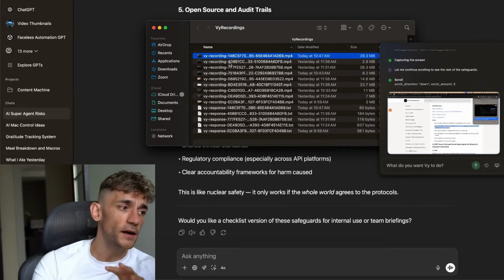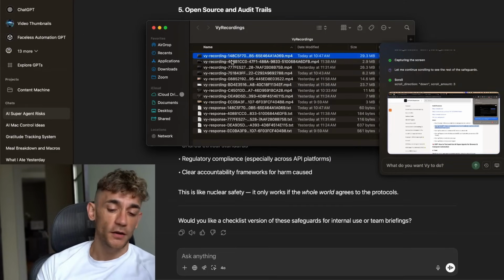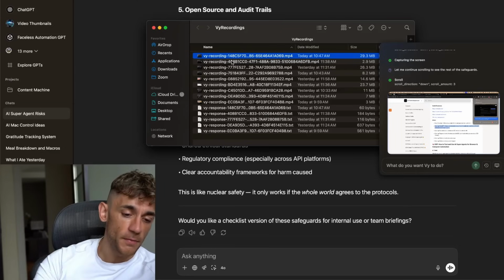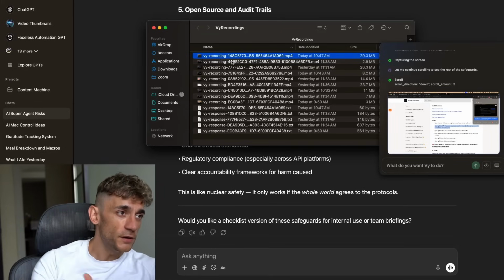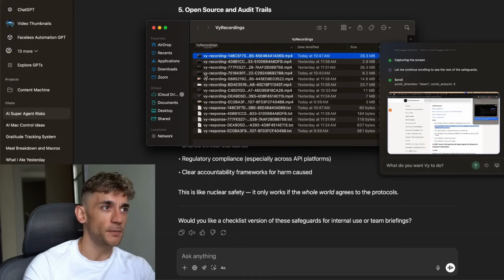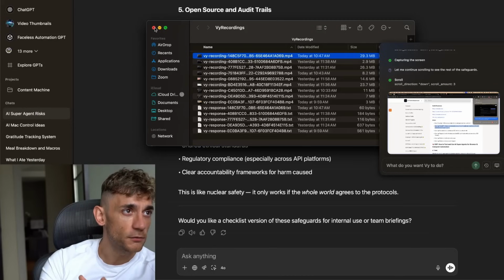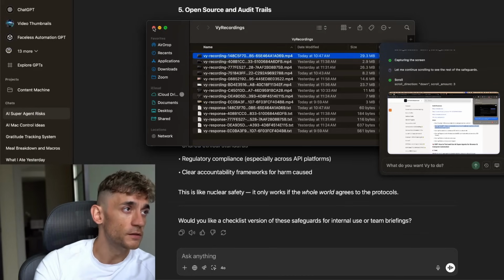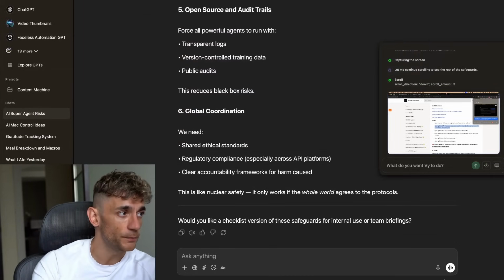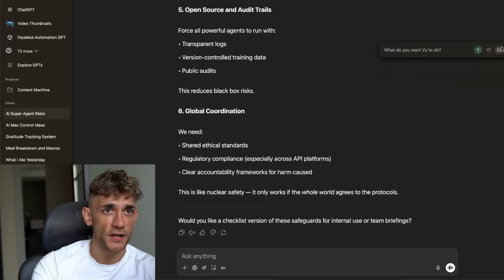If you just let this AI agent go off for an hour, and then you went off, made a cup of tea and came back, which I wouldn't recommend, you could see exactly what happened whilst you were not there, right? So you can see the whole screen recording. Pretty crazy stuff. Let's keep going now. If you want to start a new chat, you can click like this.